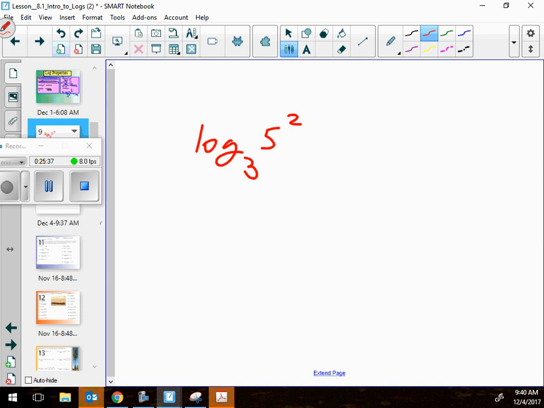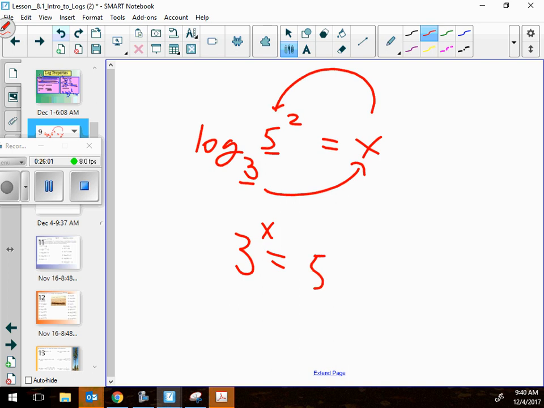Now, this isn't as easy as the kind where if the bases are the same, the answer's 2. So, you know what I mean? The bases aren't the same. So it's not quite that simple. Remember that all of these can be solved by saying equals X and then doing a rewrite. 3 to the X equals 5 to the second, and you can solve them that way. It's painful, but you can solve them if you don't memorize these properties. Okay, I want to set it equal to X and try to figure it out.